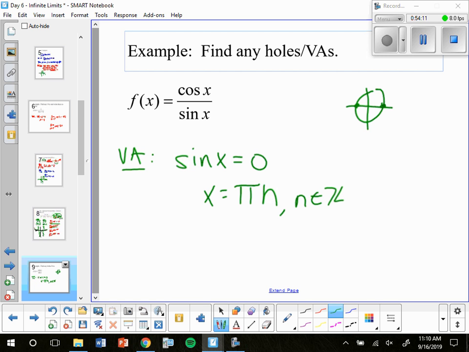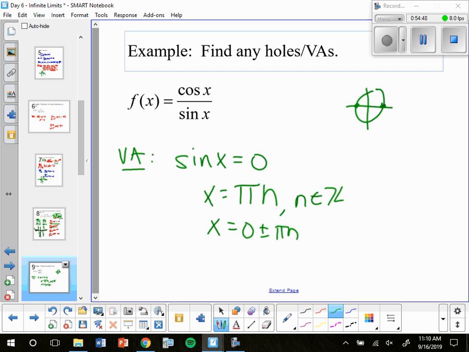Any integer times pi. Wait, what do you use to think that it's plus or minus? Sorry to interrupt you, that's a good question. You could really write 0 plus or minus pi n, but I don't really need the 0. And also, I think I made a mistake in making you do plus or minus, because integers can be negative, which is what picks up the minus. If you put that, it's redundant. But I'm fine with 0 plus or minus pi n, where n is an integer, or just plus or minus pi n, where n is an integer.